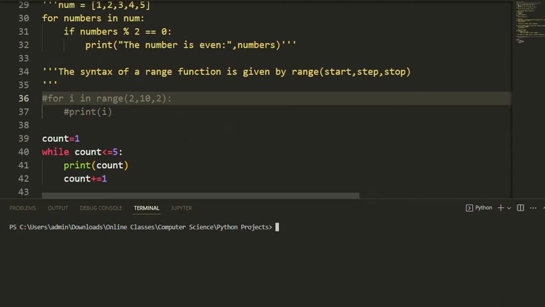Count basically is the number of natural numbers which we want to count, so that should be less than or equal to 5. Now we print the natural number, but every time we're increasing the count by 1. So let's say first time it was 1. Now 1 is less than or equal to 5, so we print 1. Now 1 plus 1 is 2. Then once again count is less than or equal to 5, so we print 2. Similarly 3, 4 up till 5 because it's less than or equal to 5.